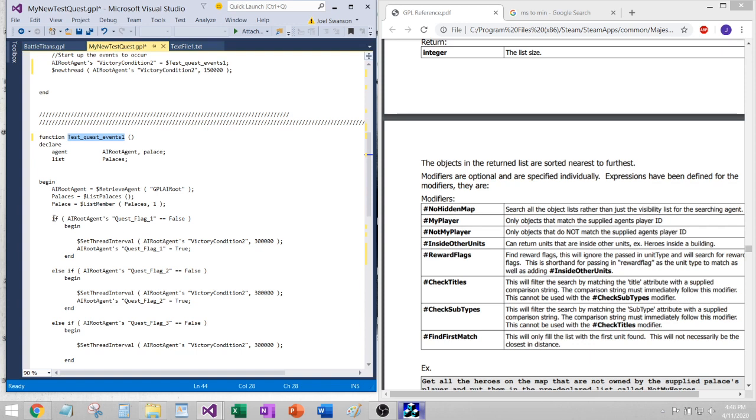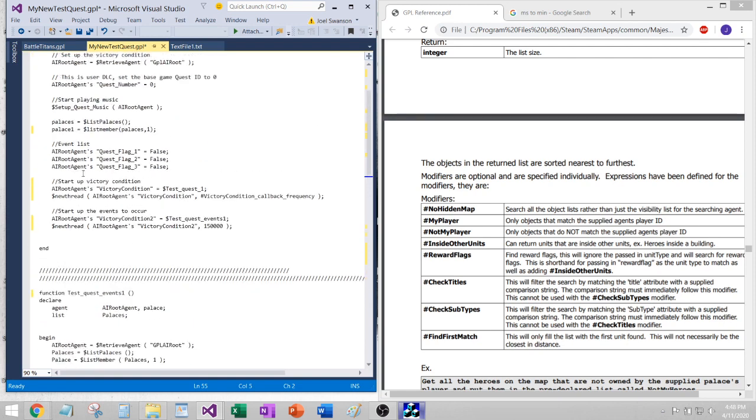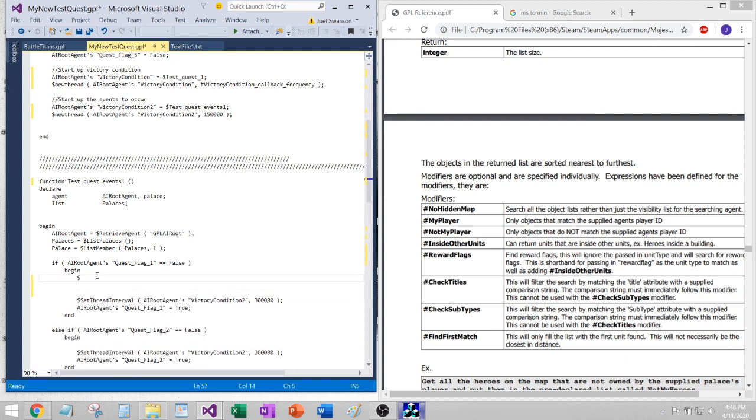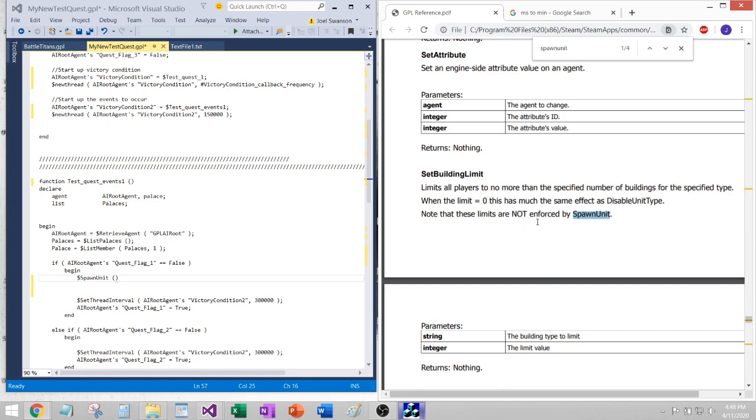And then the way you can make events happen is using these quest flags. So again, remember we defined up here, the starting out values is false. These are true false flags. And so the very first thing we do is we check. So if our first flag is false, do this inside here. So this would be our first event. So first event, we'll use the function spawn unit. So this just makes a unit. Okay, so the first thing you'll want to do, and I can even pull it up right here.